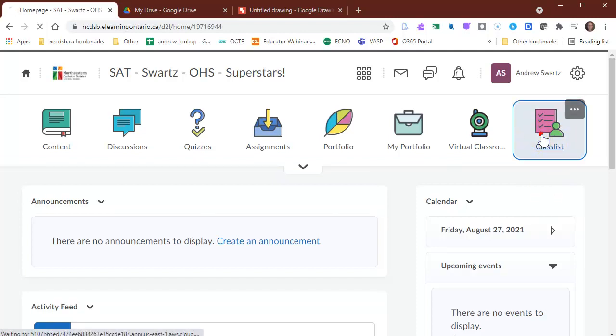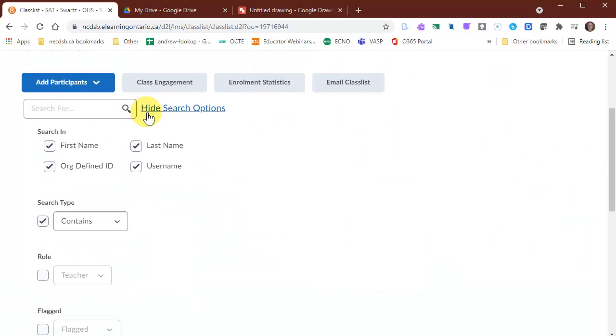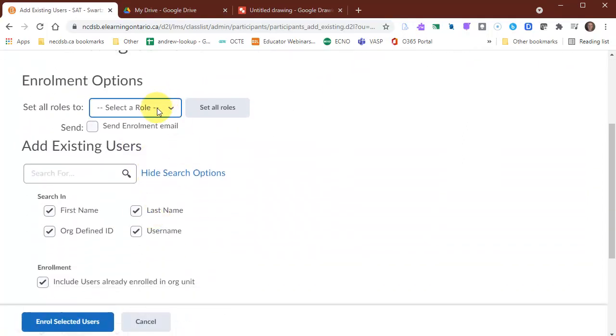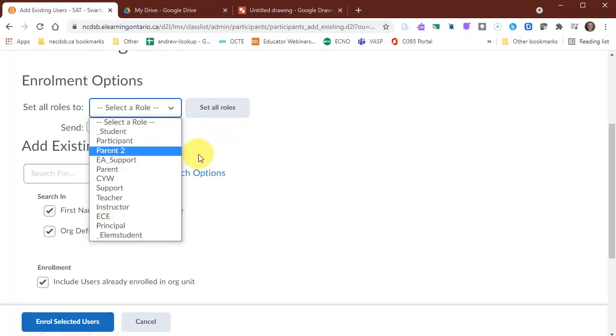So click on class list and you can add participants. You can add anyone from here. Like you can add your principal, you can add your EA from your class if you have an ECE. EAs and ECEs have also been set up with their own classes, so that's up to them how they want to use that. But from here you can add anyone at all. Your RT, anyone you want to add in your class, you can do that. The key thing here is you click on Add Existing Users, and you need to pick the right roles. If you want them to be able to use, say, the video meeting tool and stuff like that, you have to make them teachers, really, but you don't have to do that.